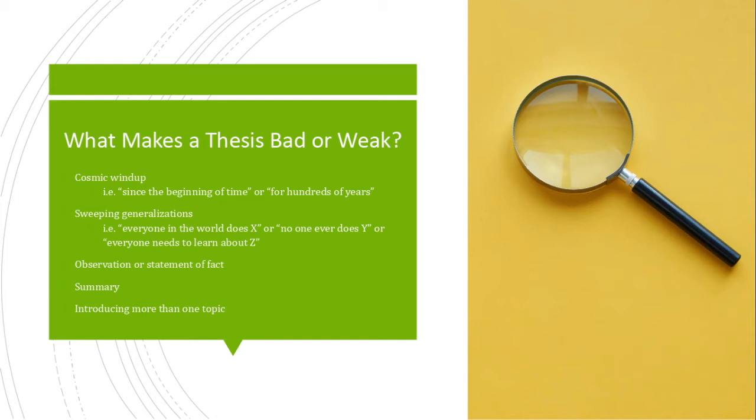Like, I don't know, right, if something has happened since the beginning of time or not. And even if it has, your paper will never reasonably cover everything from the beginning of time. You're going to be looking, just like how you're looking at a specific audience and a specific argument and specific elements of that argument, you're also looking at a specific time frame. You're looking for something that's happening often now that's been influenced by events in the past, or you're talking about a specific story that is influenced by a specific moment as well.